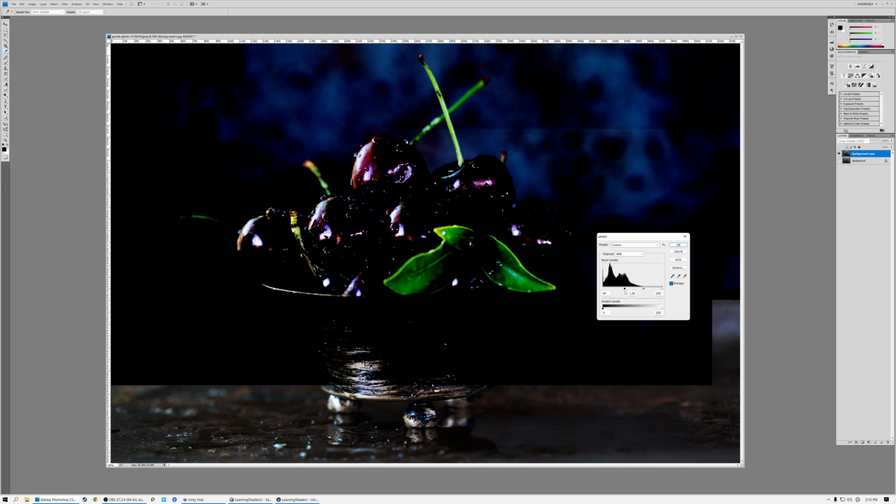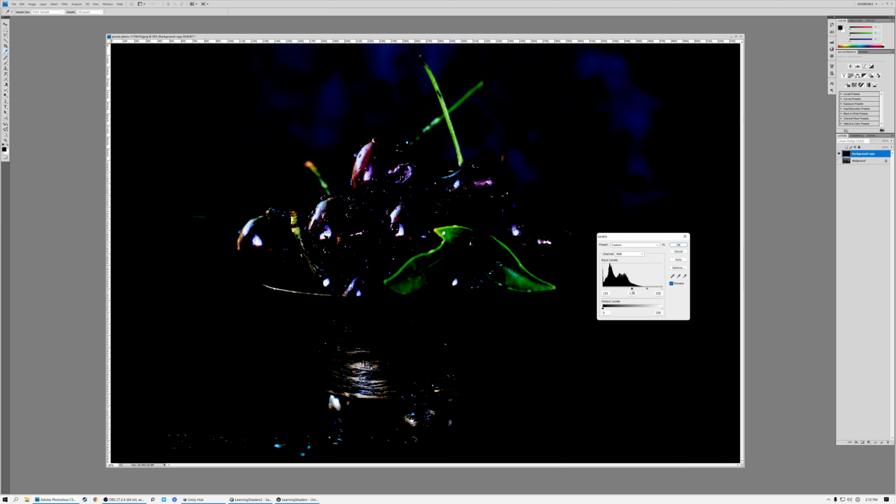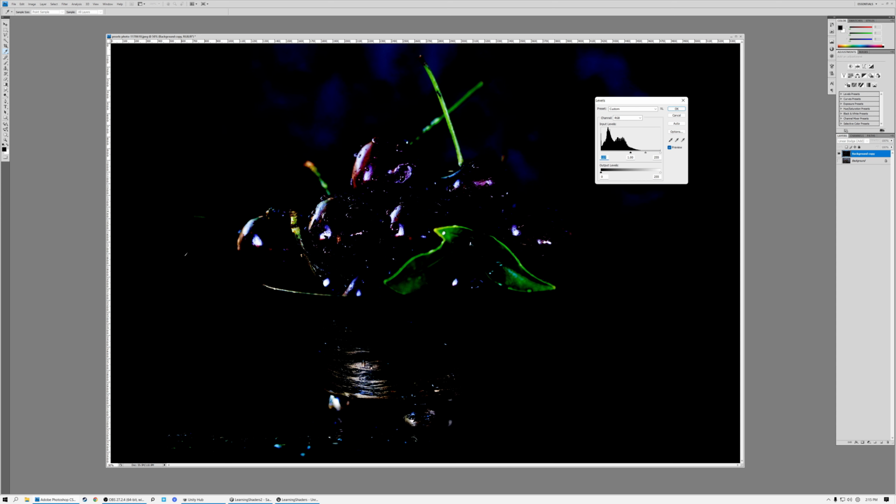I'm going to grab the levels handle that's all the way over on the left and pull it to the right till it's about halfway in between. So what I've done here is gotten rid of all of the pixels that are darker than 0.5 or halfway. So we've clipped the image so it's all black except for the brightest pixels. So I'm going to go ahead and hit OK there.